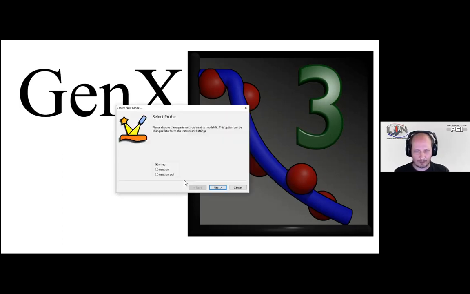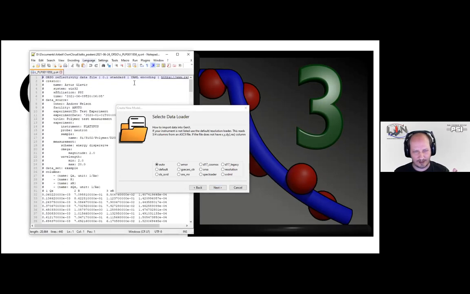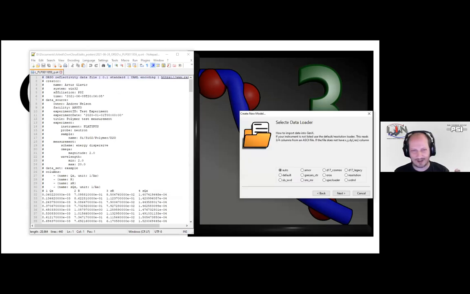When you use this simple model, building a new model is trying to, let's say, set you through the first steps of setting up the instrument in a wizard style. So we know this was a neutron measurement. And let's say I have this nice ort version of the data that was supplied to us.